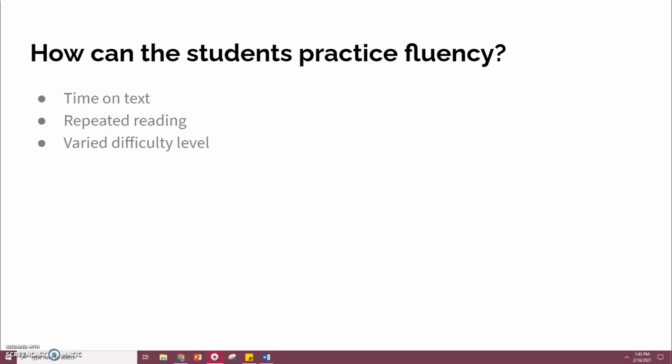There are so many different resources that have passages at various difficulty levels. We want to give the students a varied diet of texts at different difficulty levels so that they are experiencing success and they are able to practice different facets of fluency depending on the needs of the passage.